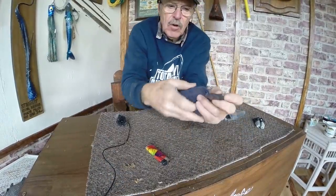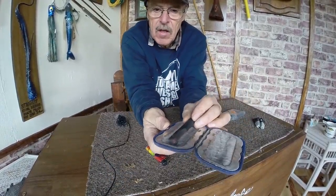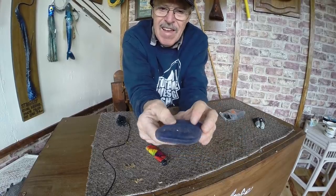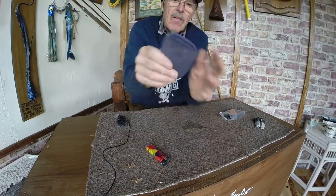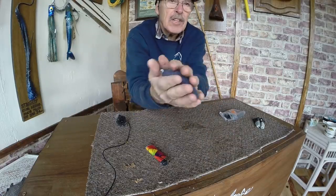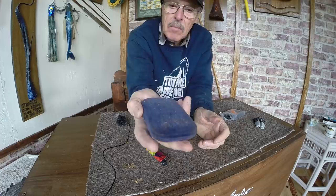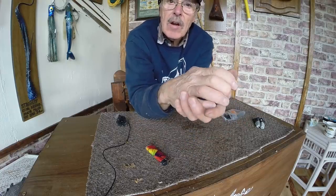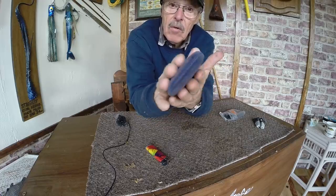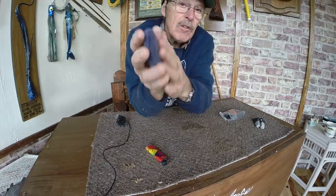Now, you put that inside this little unit, you think it's going to go out. It doesn't. It burns for absolutely ages. Now, it's going to take 5 minutes to get warm there. So, for some bizarre reason, it doesn't need oxygen to burn. I don't know how it works. They're hand warm. It's getting warm already. The case is now getting warm. So this is really good when it's really, really cold.